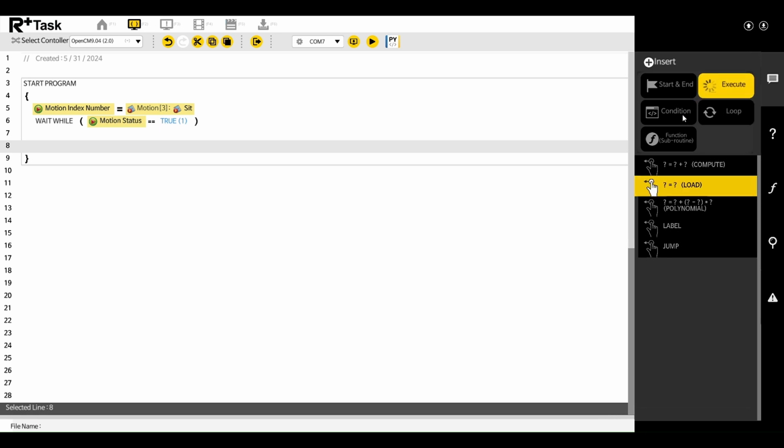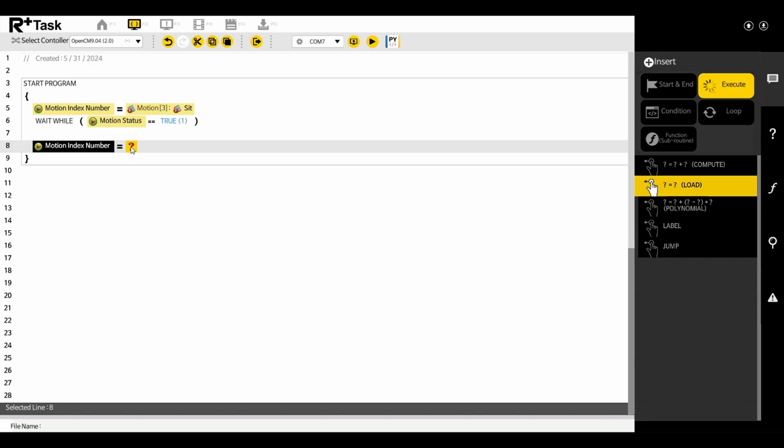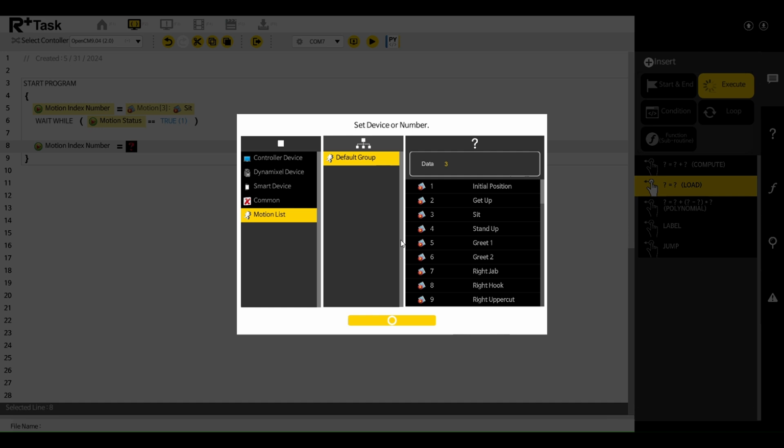So for example, let's just call another motion. So we get the motion index number, and now we want it to, I don't know, just greet. Let's make it do a push-up.